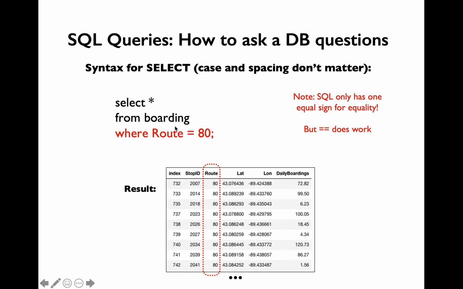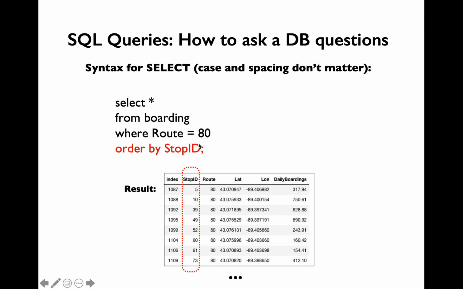That's SQL syntax. Recall that in Python, single equal to refers to assignment and double equal to refers to comparison. Both single equal to and double equal to will work in SQL, but typically a lot of people use single equal to. Let's look at an example for order by.